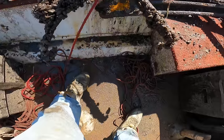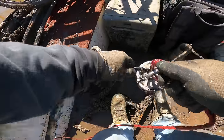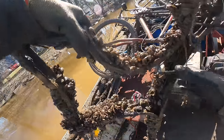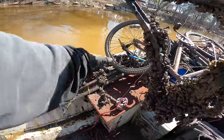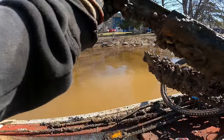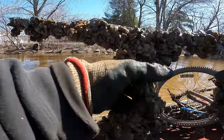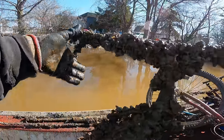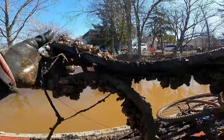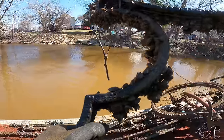Whoa, what in the world did we just pull up here? We're getting some weird stuff today, you guys. I know I always say I don't know what this is, but holy cow, dude. This is some of the weirdest stuff I've ever seen. It's like a decorative piece, almost. Maybe like a chunk of a table? What do you think, man? What the heck? It's bent and it's not broken, which is the weird thing. It was supposed to be bent like this. Well, some more cash money scrap metal nonetheless, you guys, maybe 10, 15 more pounds of it.